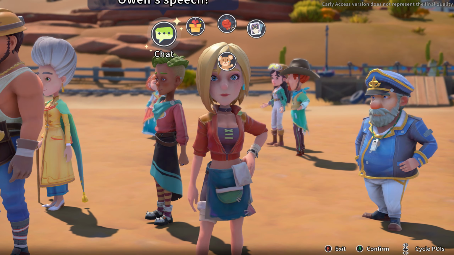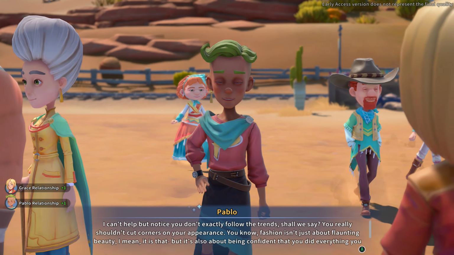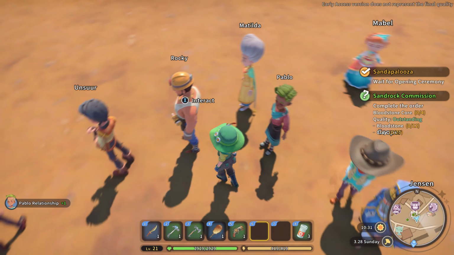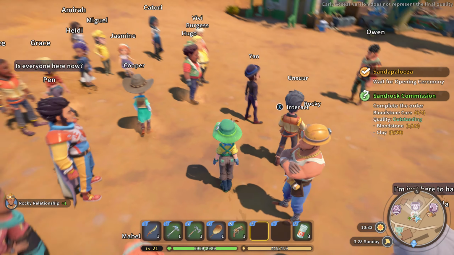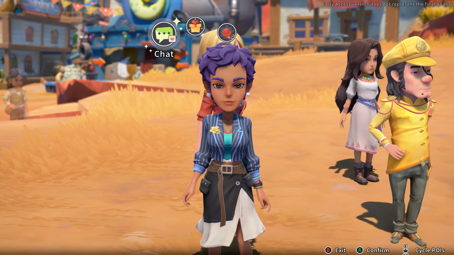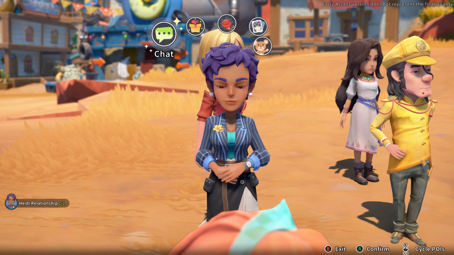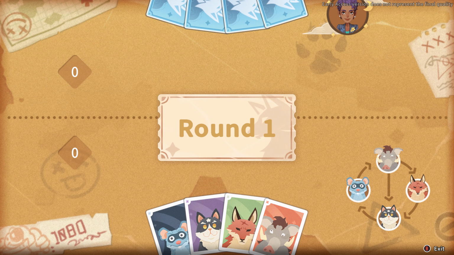Right, who do I want to talk to? I'm sorry, Grace. I'm just here to get points from you. Get points from everyone, really. Killing time. Who was on the verge of leveling up for me? Heidi. I can't do much about that. Let's play Critters, though. I want to try to get her up to the 2-star mark.